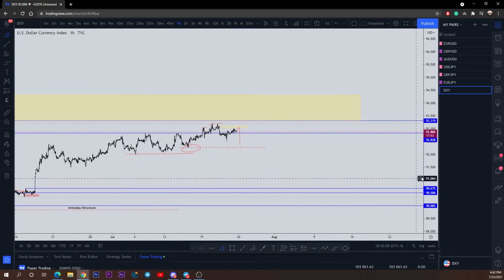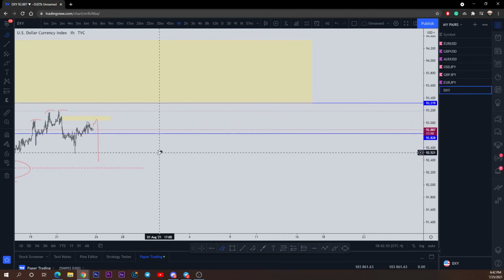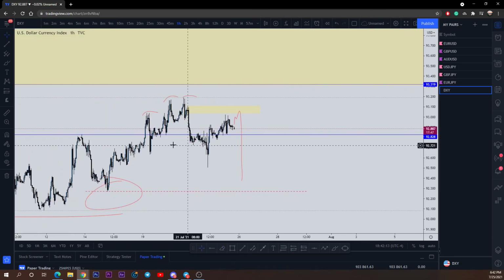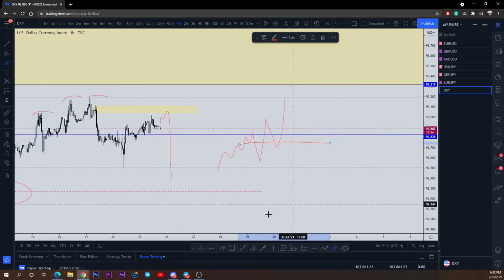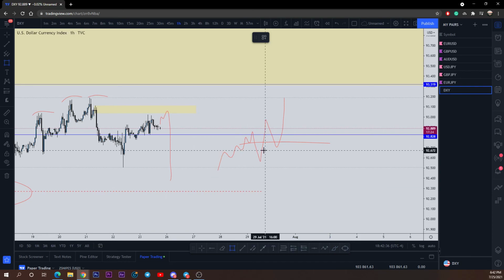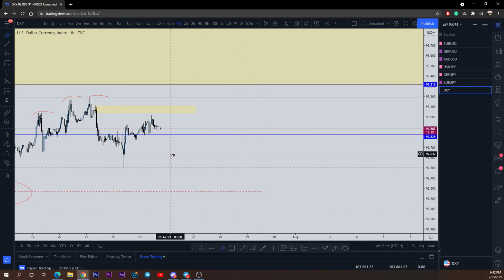But it could be reaccumulation. The only reason I'm saying that is because these lows were kept intact and we didn't liquidate these lows, so it could be a reason for them to sell and liquidate all these lows and then just go back to the upside. Most of the time when I see price do this kind of pattern, where it just goes down, back up like this, it's just like a regular reaccumulation. It's like a regular pattern, but sometimes it could be a distro. So we'll see. We're just going to play with the market, see what it does.